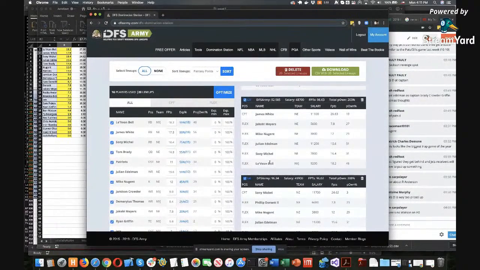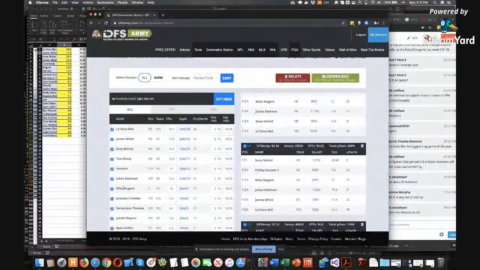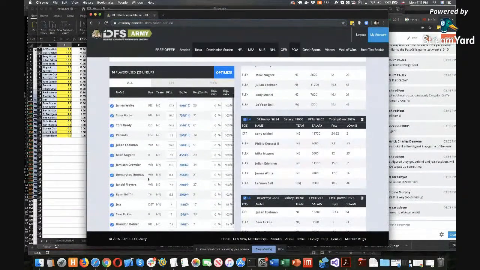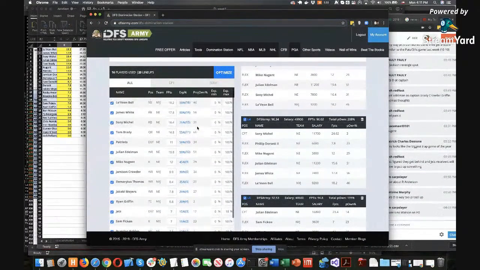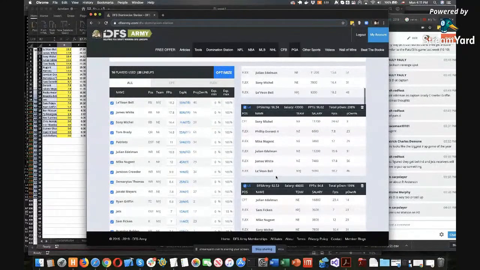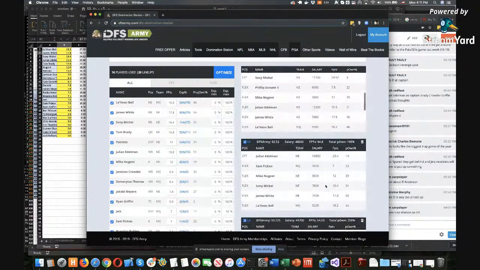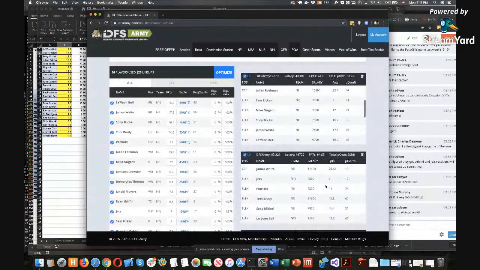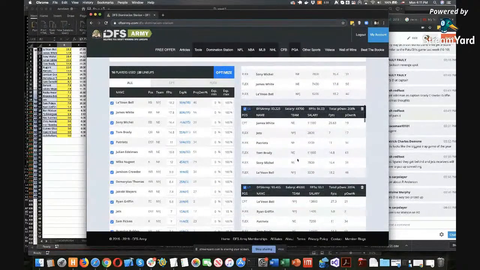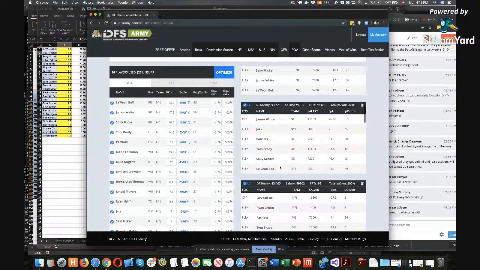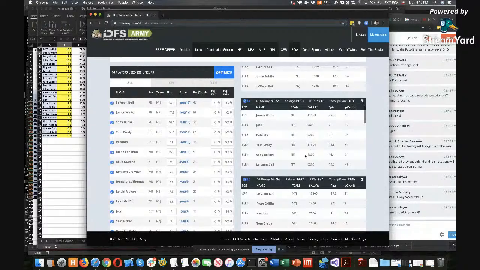White. Look. Let's see where Brady's at here. He's in 11 of our lineups, but he's not showing up in these top projected, and that's just based off of the fact that we've got it where running backs are the top projected. So let's go down and find one with Brady. So James White, Brady, Sony, Bell, both defenses. Okay, interesting.